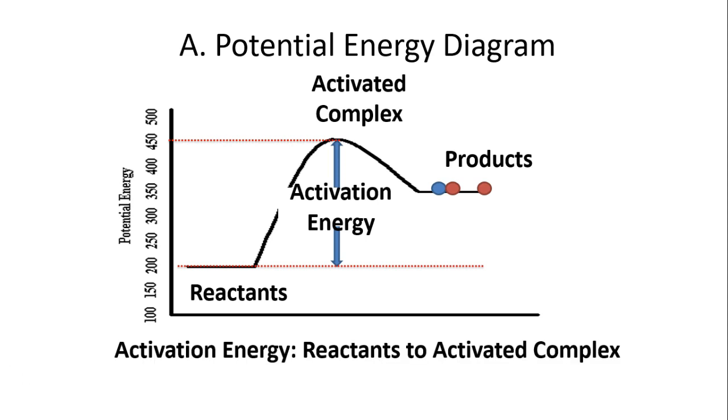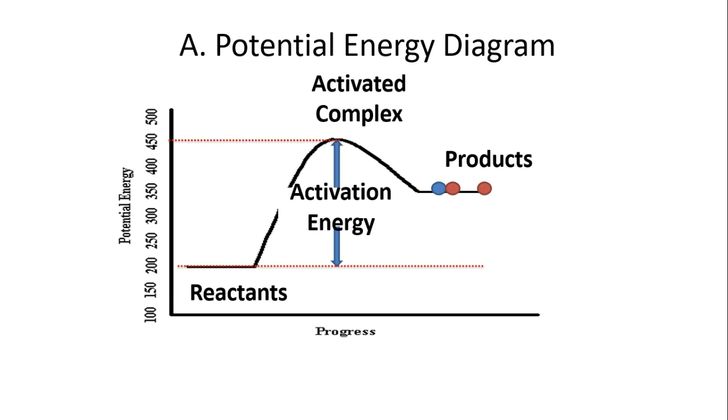All right, so there we go. Write that down. Activation energy is the reactants to the activated complex, and we can find that out numerically using the numbers on the side. Then we have another spot on the graph that we like to look at, and that is the distance between the reactants and the products, just numerically, and how much energy they have. So we call that delta H because it's changing in heat energy. And so delta means change in energy between where the reactant started to where the products ended up. This can tell me a couple of things about the reaction. It can tell me if it's endothermic or exothermic.